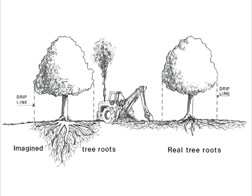And you can easily do that, notice the piece of power equipment there, by trenching, cutting and filling, by adding 4 inches of soil over the roots, by cutting 5 inches down, by putting in irrigation lines that slice through all the roots, by compacting the soil, by driving all over it in the rain while you're working on your house, or by building a patio around your tree. Those roots really need air pockets and not to be dealt with harshly. So start to think about where your tree's roots really are.